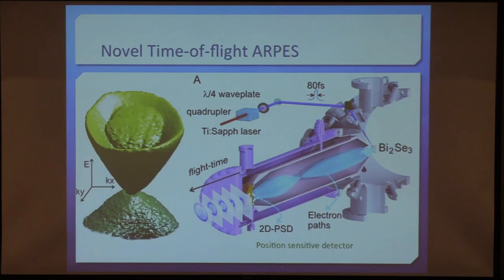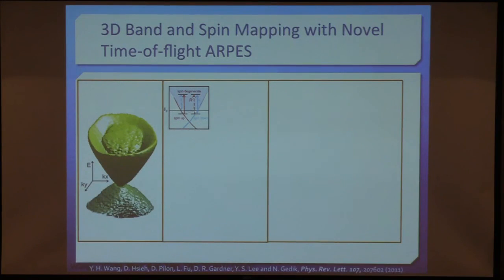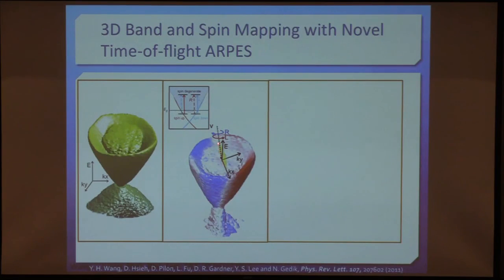But it turns out that you could do even more. One thing that we were really interested in was, could we learn anything about the spin texture? After all, these bands are spin polarized, and our idea was that this was taken with linearly polarized light. Perhaps if we use circularly polarized light with different helicity, because these are spin polarized, we might learn something about the spin texture. So we did this experiment in which we recorded the same exact pattern with right circularly polarized light and then left circularly polarized light, and took the difference. So the light is coming like this. We first take a pattern with right circularly polarized light and then left circular, and then take the difference.